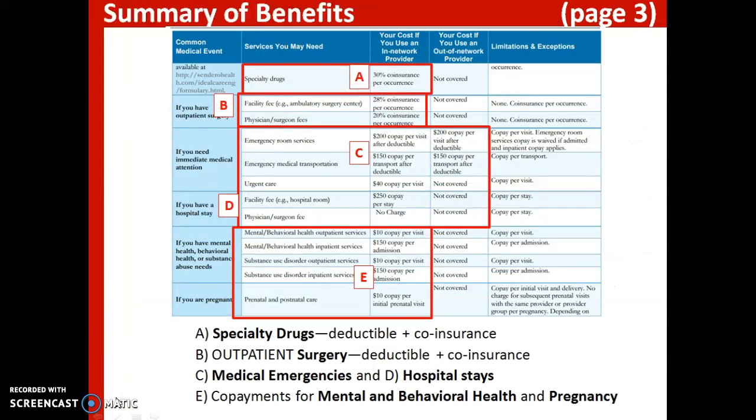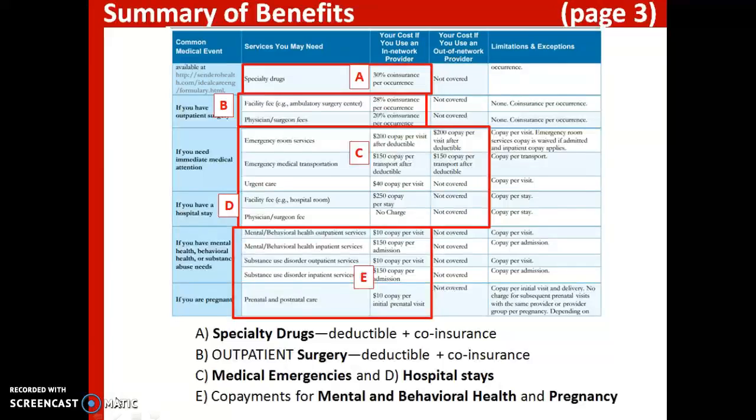Page 3 of the summary of benefits will go into detail in terms of hospital, emergency, planned inpatient or outpatient surgeries. Again, if this is going to happen to the consumer, they should probably expect that they will meet the plan's deductible and out-of-pocket max because of the high cost of health care for those items. But this details the breakdown of what those potential situations or planned situations cost.